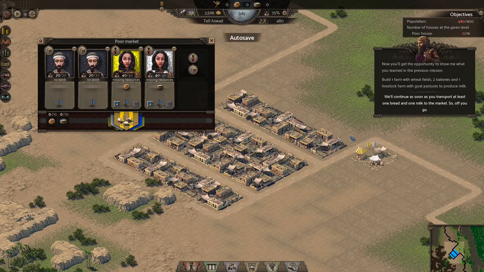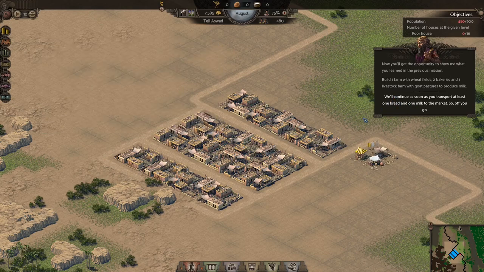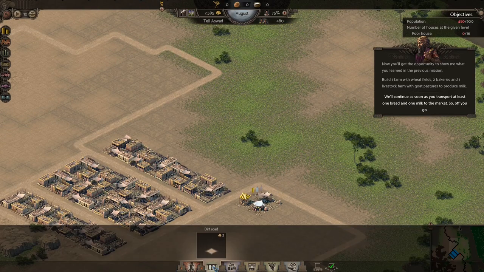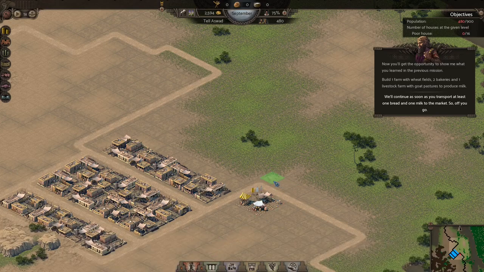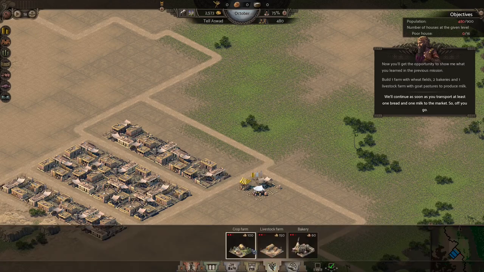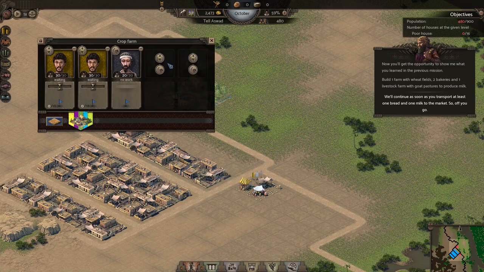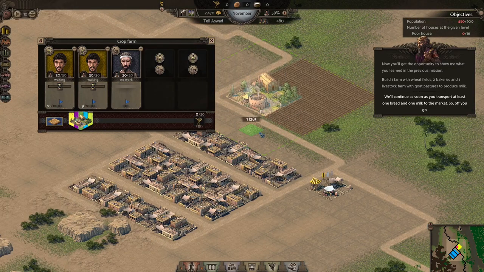Okay. Alright, build one farm and one wheat field, two bakeries and one livestock farm. Okay, so. Farm. And I'm going to hire another one of these guys. Nope. Not you.